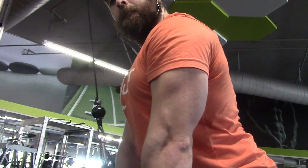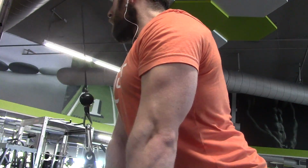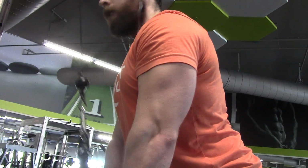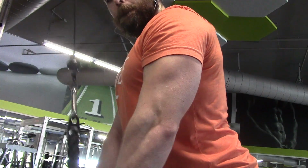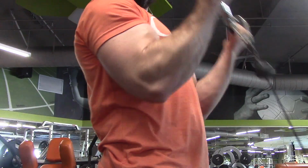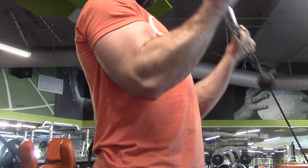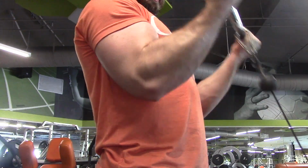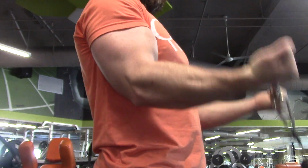Now, a lot of times I'll actually throw close grip pull-ups in on this set, just because it helps activate my biceps. It gives my back a little bit extra love, gives my rear delts a little bit extra love if you allow them to be involved in that movement. Basically right now is a time where I can be a little bit experimental with my training, and I can have fun with it. So if I feel like throwing exercises in right now, I will. I'll just do random stuff. Just throw extra lateral raises in, throw extra trap movements in, because I'm recovering fine.